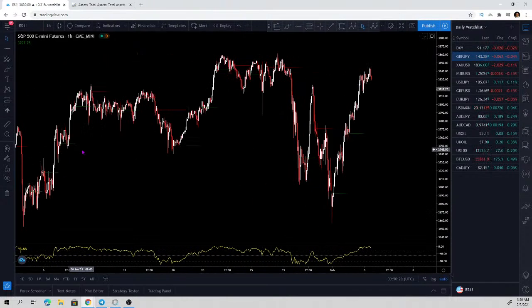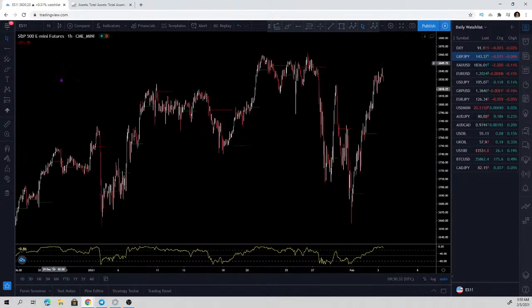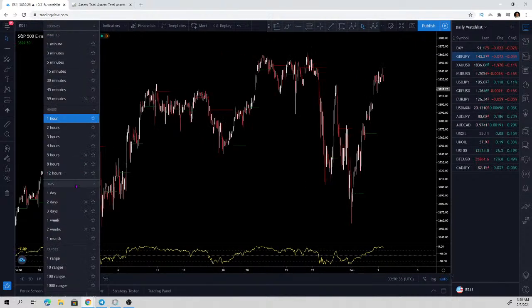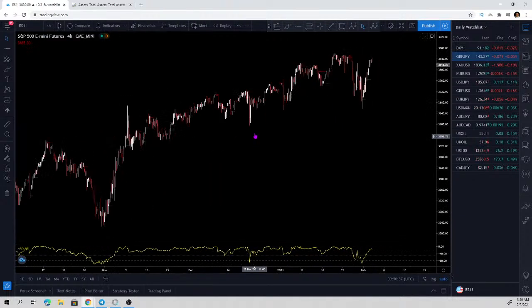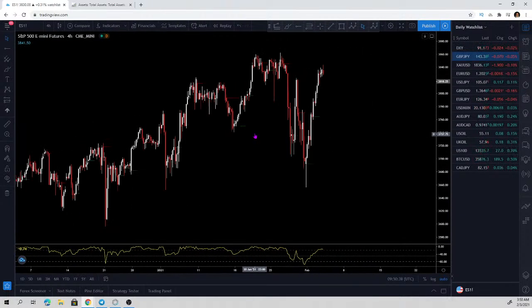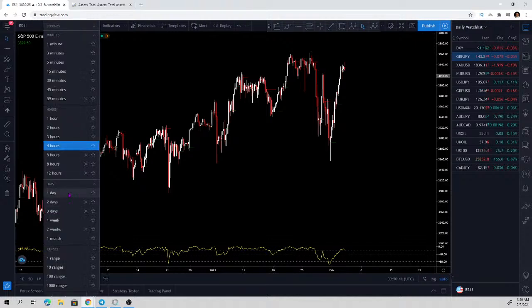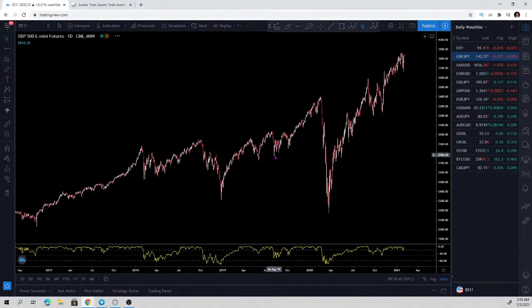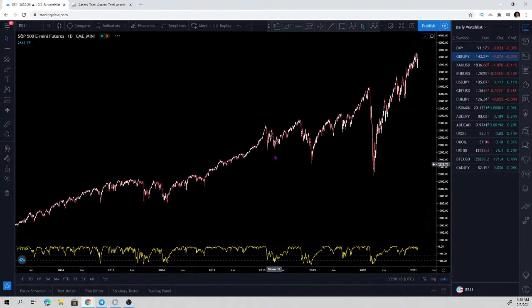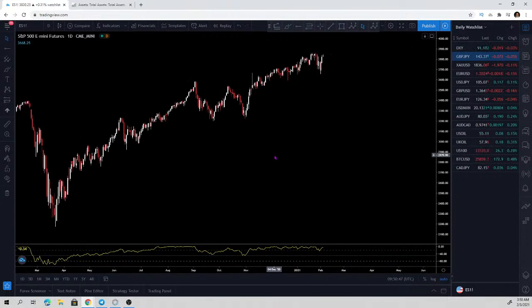But if you're analyzing equities, my advice is to just look at the futures chart. It's the most accurate chart ever. So let's start with the daily. Right, all-time highs. We all know the story. So this is such a pumped up market. But again, I'm not looking for shorts here.